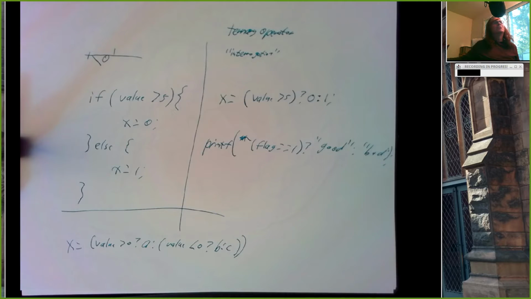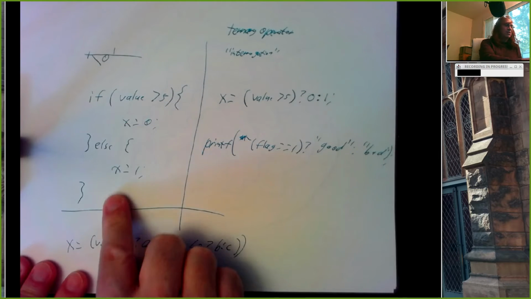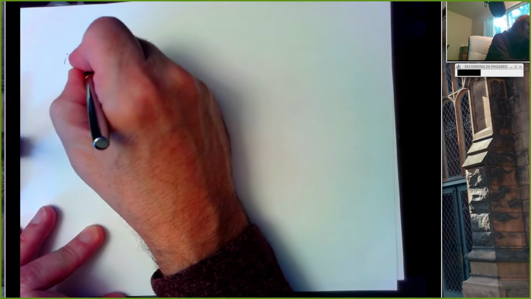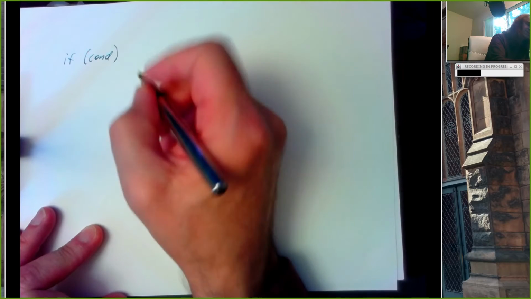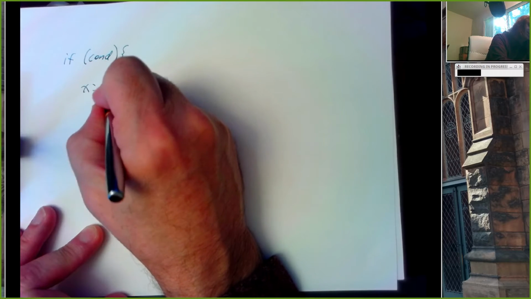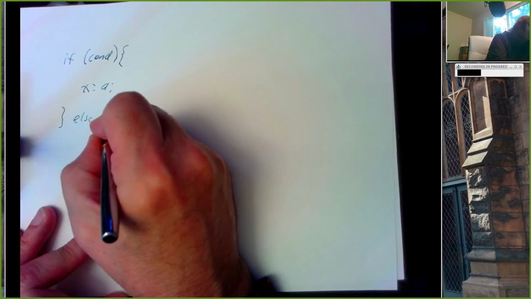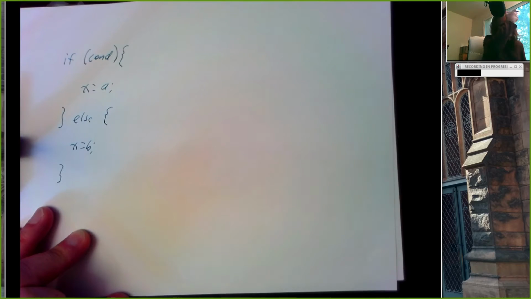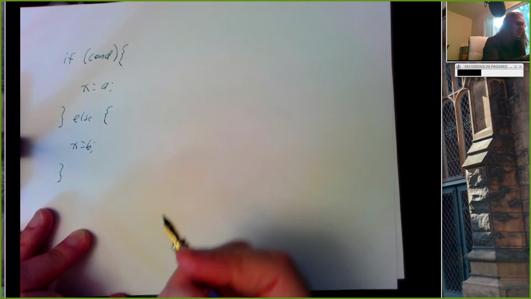All right, cool. Other questions? What would an else if look like in ternary operator form? Pretty much like this. So the general form of this would be something like: if some condition, right, so there's an if-else assignment pair.